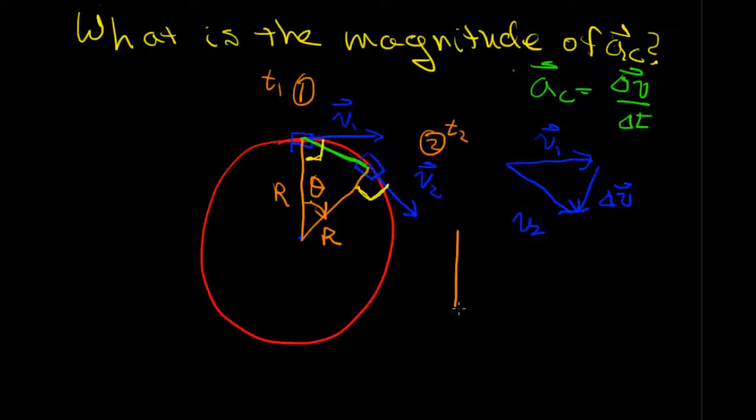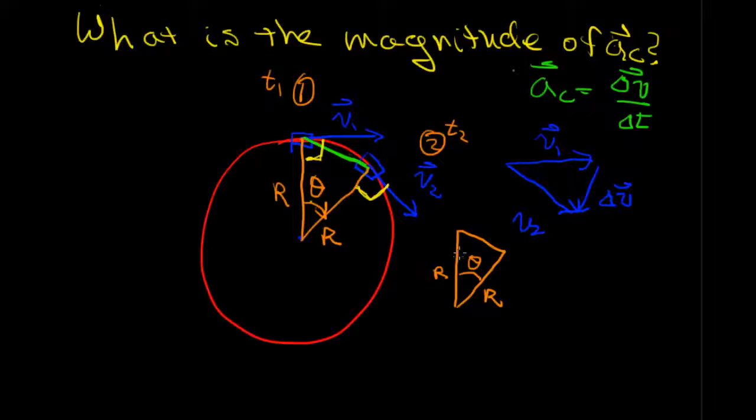Maybe that one's tipped just a little more like that, right? Try it again. I just want a straight line there, right? And then the top of that triangle is represented. I have a green line in the picture, but I'll just draw it this way, right? So each one of these is an R, and this angle is theta.